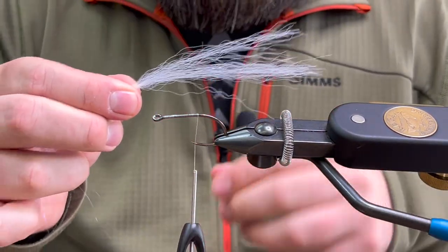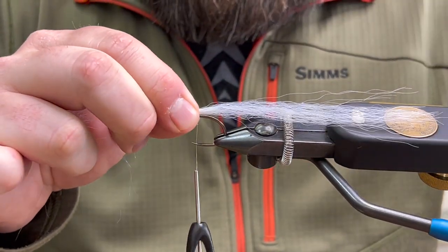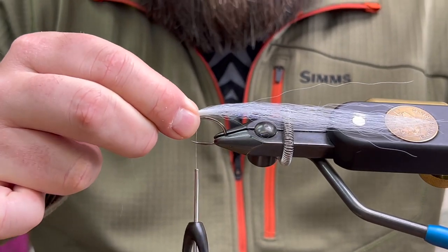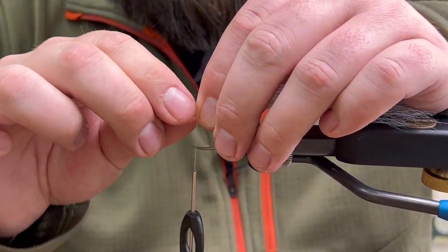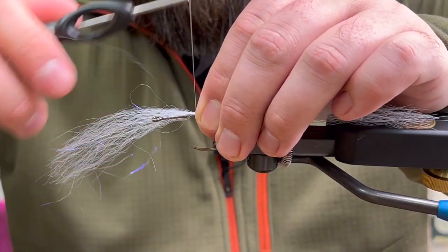This is EP Game Change Blend. You can use SF fibers also if you want. Tie them in. This whole fly is going to be about 5 inches long, so you want this to be about 5 inches from the eye of the hook. Tie it down.